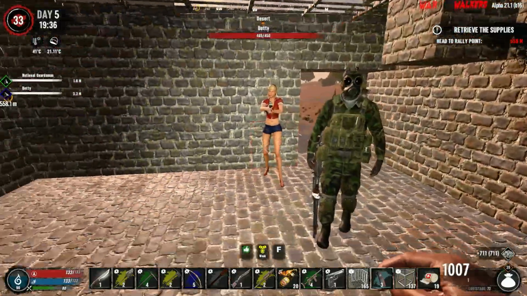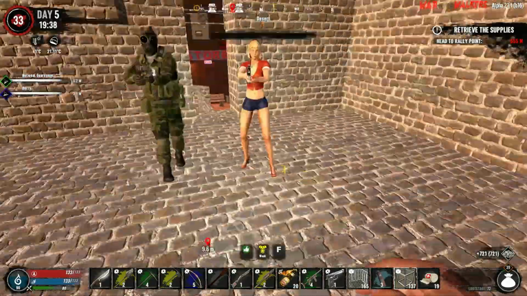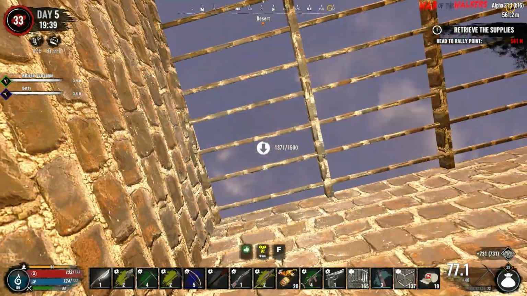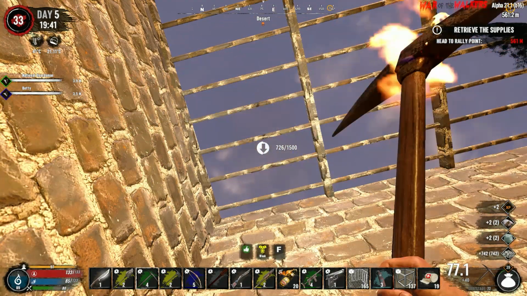This needs to be removed, but at the same time, I need to put a ladder in. I wonder if I shouldn't put the ladder this side and this side. So we'll break out this one over here. It's just a shame that we only have scrap axes and stuff at the moment. But yeah, I need to break this one out.